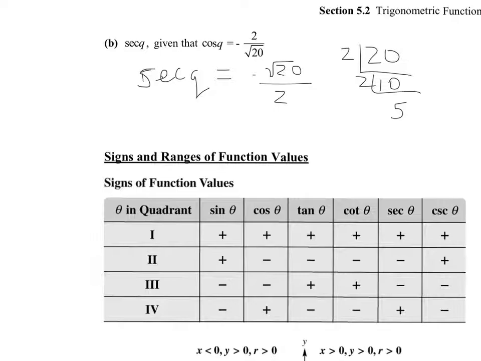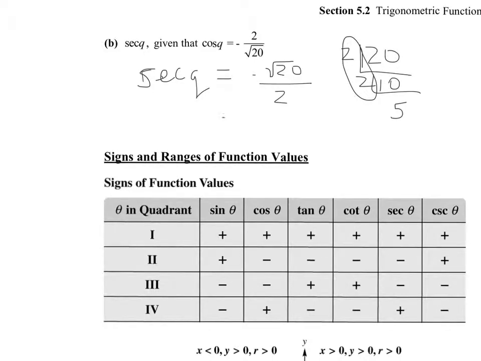Now, because it's a square root, that means I want to know what you can multiply times itself to get that. In other words, I'm looking for pairs. Do you see a pair of factors that match? I have a pair of 2s. Anytime I find a pair when I have factored this using prime numbers, that means that one out of that group that I circle can come outside the radical. 2 times 2 is 4, and the square root of 4 is 2.